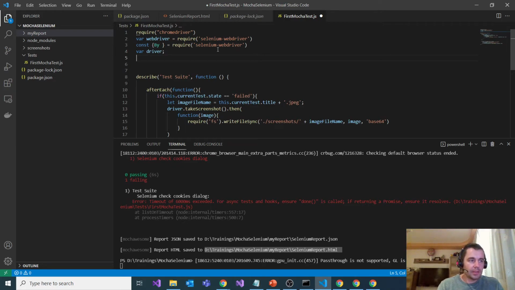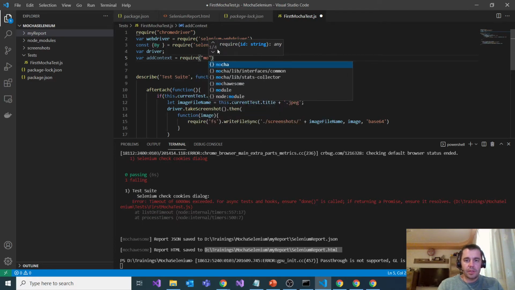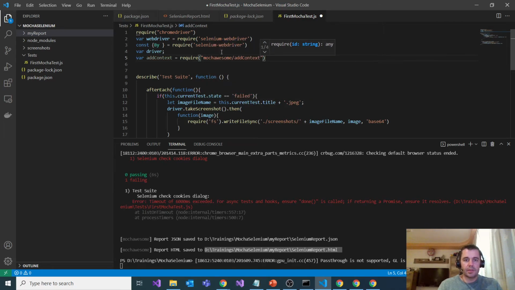So for this I will use the addContext from require Mochawesome/addContext.